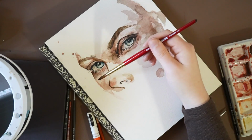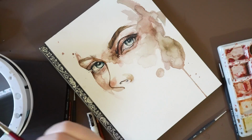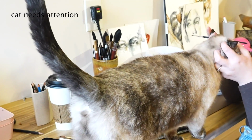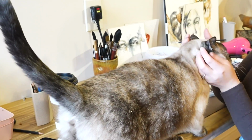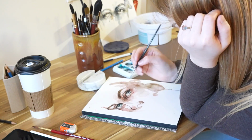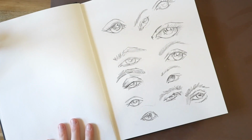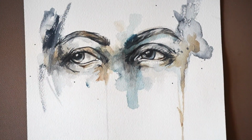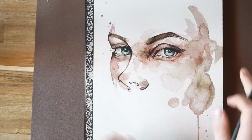And I'm just about done with this painting. Now that I'm done with that painting, let's look at all the pieces together. So I started out with these sketches, and then painted my first set of eyes, and then here's the final eyes.